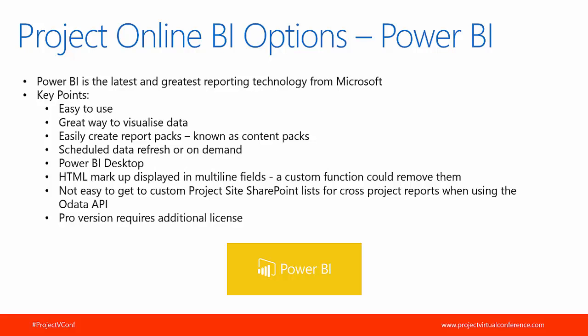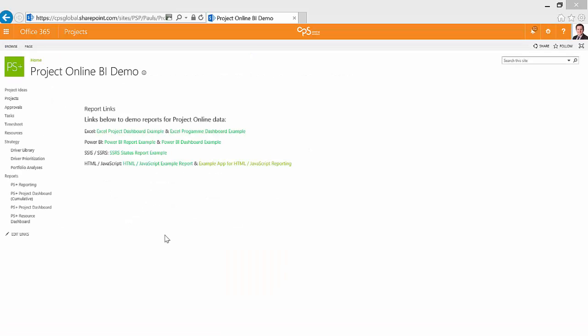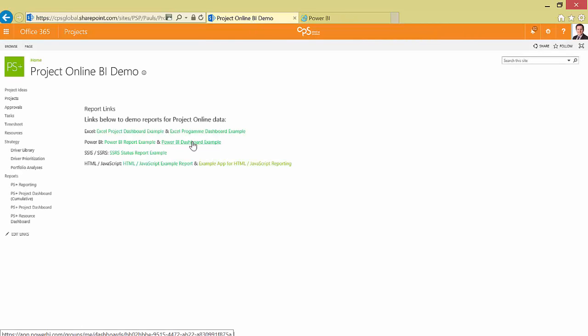So now what we're going to do, we're going to switch over to look at some of the Power BI reports that I put together for the demo and talk about those, and then have a look at how they're created. So if we switch over to my demo, just bear with me. So switching back over to my demo environment now, we'll look at the Power BI example reports and dashboards that I put together. So I'll just open up these if you bear with me. Just going to let those load, and I'll click the dashboard as well.